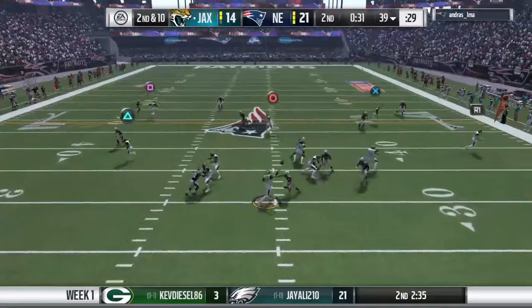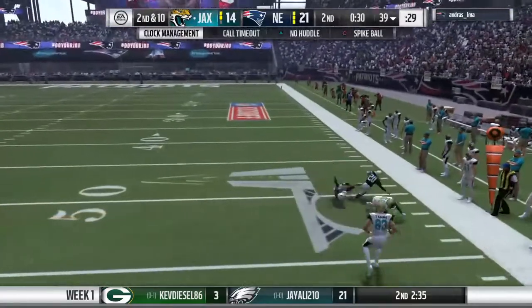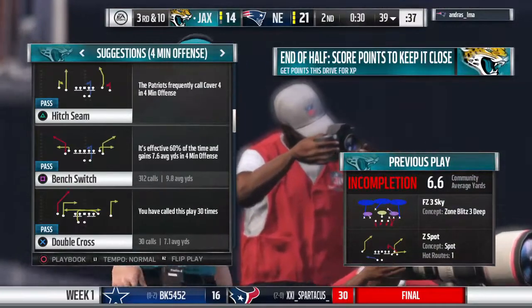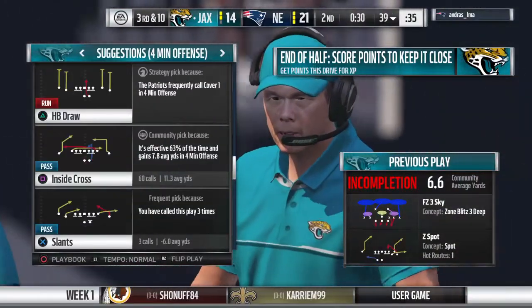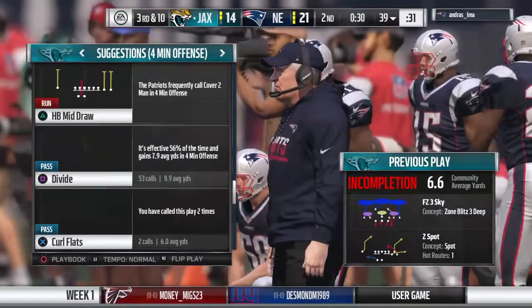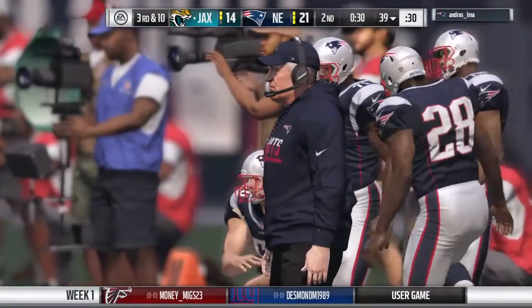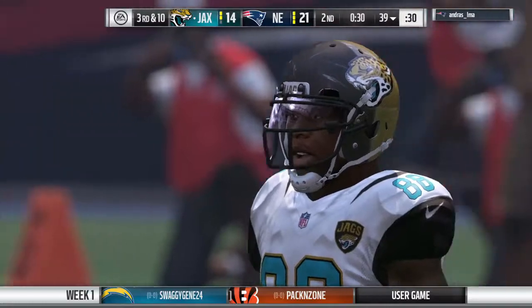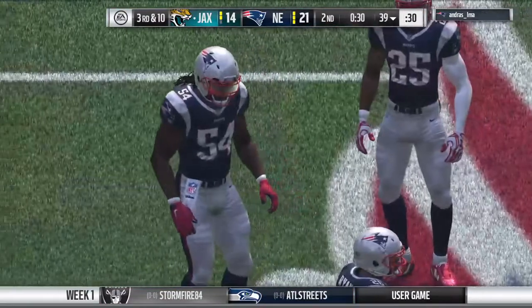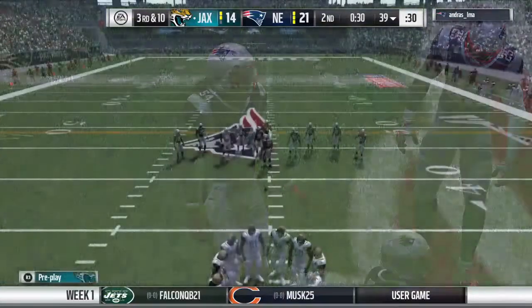Second and 10, Simeon again. And the hit jarred it loose. It's incomplete. He was looking to get it to Allen Hurns that time. Third down here. My high school coach John Ford used to say all the time, if you're in a bad situation, laddie, don't compound it with a bad decision as well. And I think that's what we just saw there. Harassed in the pocket, and he throws into double coverage anyway.